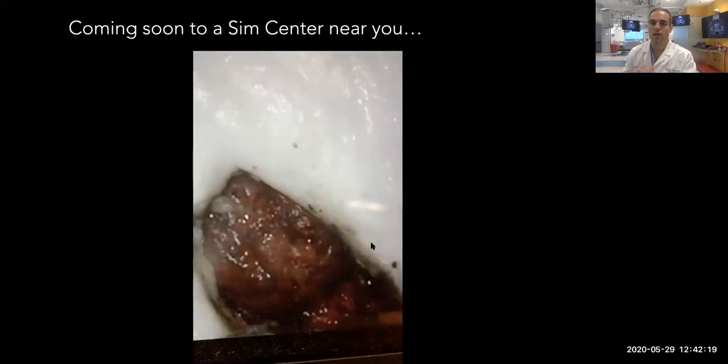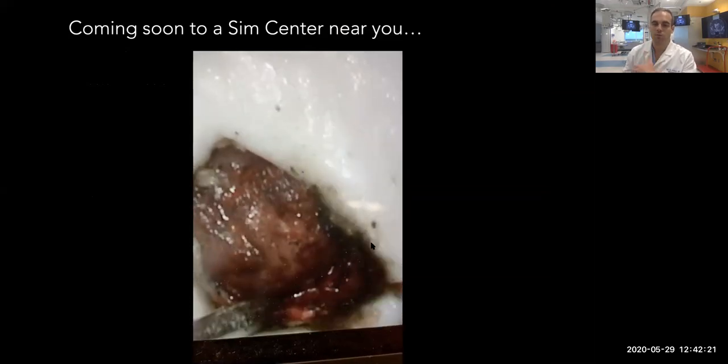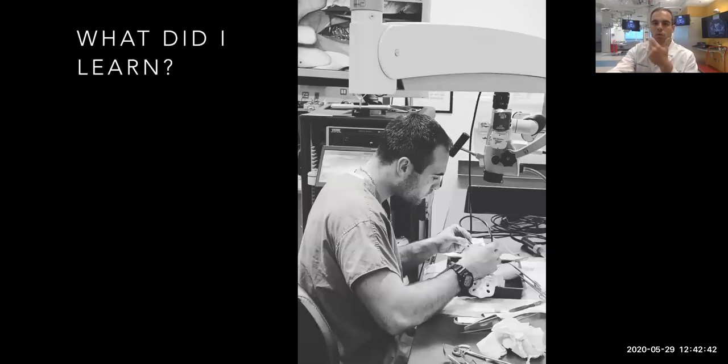So, we've gotten to the point where, if you pull too hard on tumors, or if you manipulate vessels too much, you get into situations where, hey, what are you going to do in the operating room when this happens? Are you going to freak out? Do you know what kind of clips you're going to reach for? Do you know what you can cauterize and what you can't, which vessels are important? So there's a lot of higher level decision making that we're also able to assess with these new simulators that we're developing. So what did I learn through this entire experience?